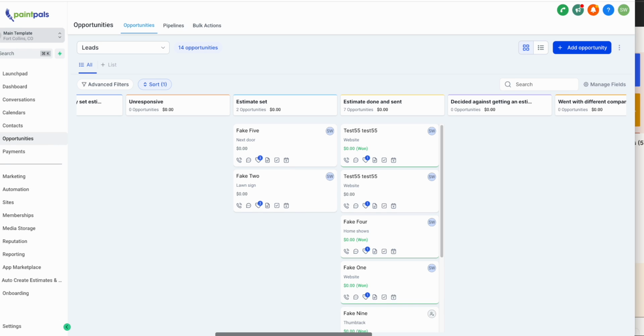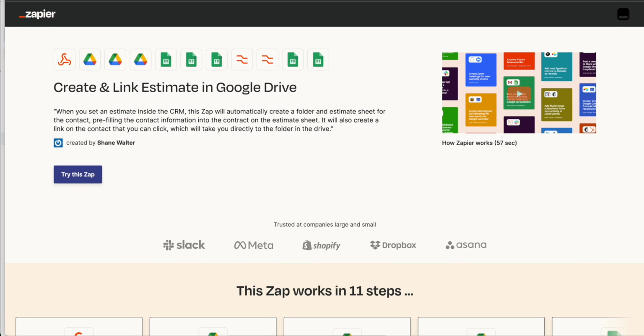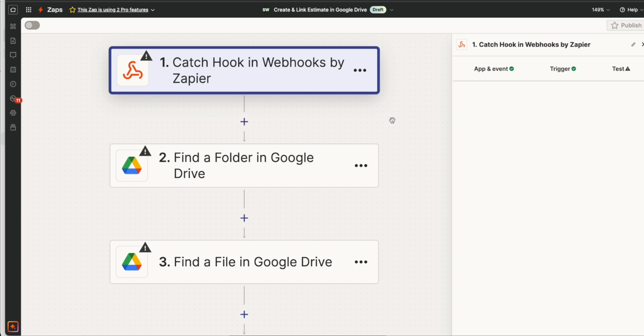So in order for this to work, you do have to link Zapier to it, which Zapier does charge per zap, so be aware of that. In the lesson, there'll be a link. And if you click that link, it's going to take you to this shared Zap I created, and you'll see this. And you can see it's describing what it'll do. So I'm going to say, try this Zap, and they'll preload this in there for you.